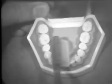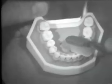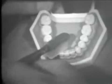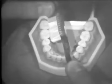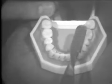Brushing is then performed on the lingual surface of the lower left molars and bicuspids, with a change in brush position for the lingual aspect of the lower anterior teeth. The brush position is again changed to gain access to the bicuspids and molars. Finally, the occlusal surfaces of the posterior teeth are brushed.